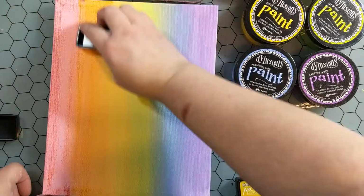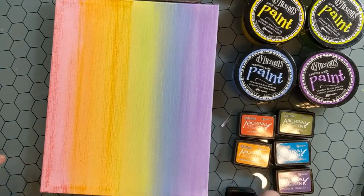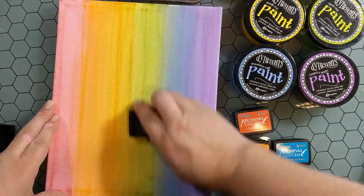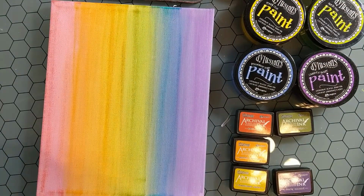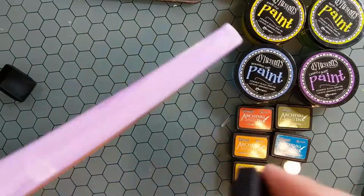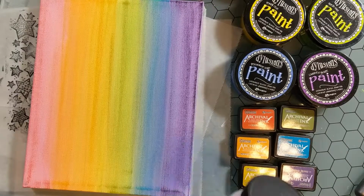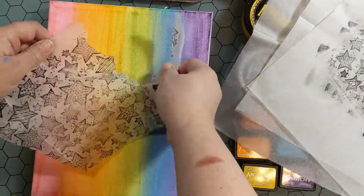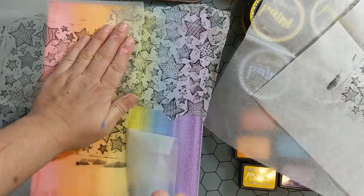Next, I am taking some of the new Tim Holtz Distress Archival inks, and still keeping within that rainbow fashion, I'm just making some streaks here and there just to add a little bit of contrast. Kind of wish that the yellow I had wasn't the fossilized amber and maybe more squeezed lemon, but that's okay. I'm sure those colors will be coming soon, and my rainbow will be so much brighter. And in the finished project, you don't really see this. I totally could have skipped it. But when I was doing this, I didn't actually know for sure what the finished project would look like. So I am showcasing the steps that I took to get here.